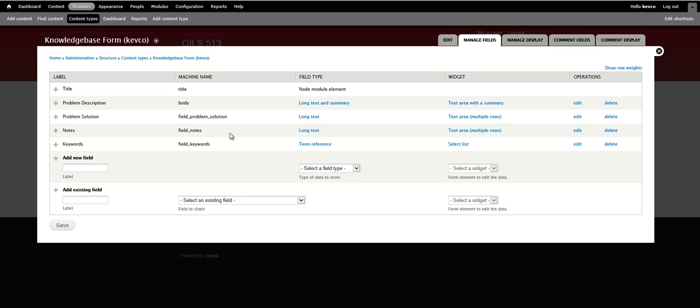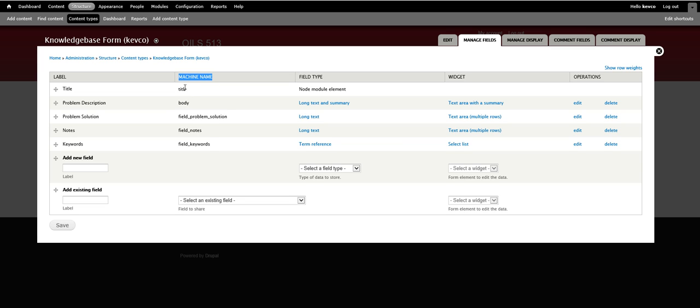However, Drupal itself tracks each field with a machine name. That's why we have this second column here. The machine name has to be unique except for a couple of shareable field types like title and body here.